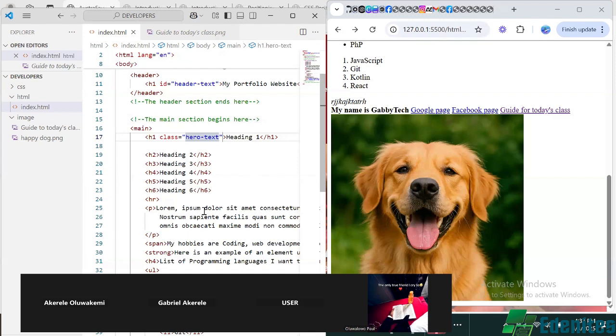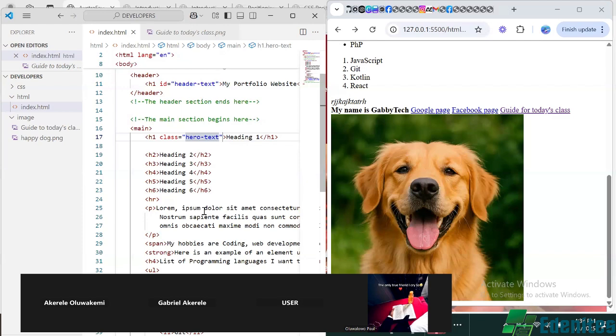Please remind me in the next class, in case I do not do it, to show you how we can style each of our texts, how we can call a class and style it, and how we can call an ID and style it. However, I would want you even to study ahead. Show me if you were able to do it on your own. So call a class name or an ID name. Give it a style in your CSS. If you're able to do it after watching the video that we meant for the next class, kudos to you. And I'll be glad to see you do it.